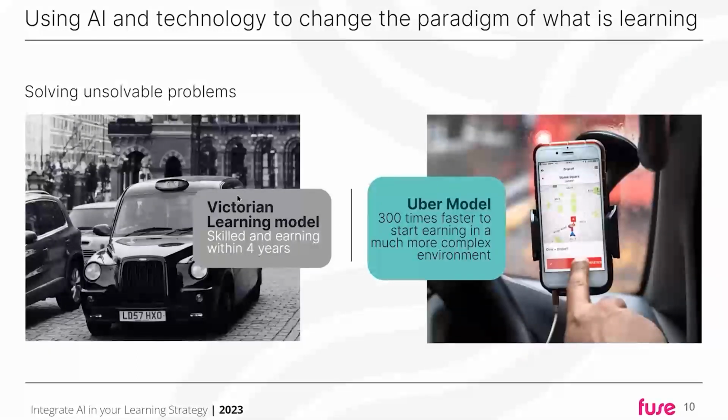Again, a really quick one for those that have already been in these talks. I'm not going to go on it too much, but it was just a great example of how AI is powering how we think. One of the great examples is the black taxis in London, who spend 3-4 years using the old way of learning, which is memory and trying to retain every single street address. That compares to an Uber model where they're not retaining everything and they're using a digital coach to get them there. And the difference between the Model A of the last 100 years for Victorian black taxi drivers, it's about 300 times faster that the Uber drivers are earning money and earning a living. And that's a great example, I think, of how we think about AI solving new problems that were maybe before unsolvable and elevating our industry.